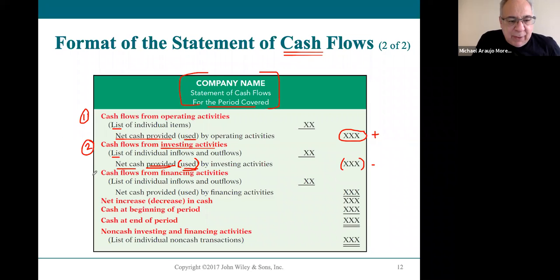And the third part, as we looked at here, is the cash flow from financing activities. There'd be a list of all of that. Financing activities are from the liability and stockholders' equity side. If it brought cash into the company, you would see that. If there was cash flowing out of the company, you would see that. Financing activities can go either way, positive or negative. In other words, there can be cash provided or cash used. It depends on what happens here, and that number can go either way in most cases.